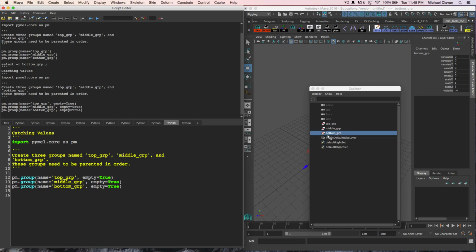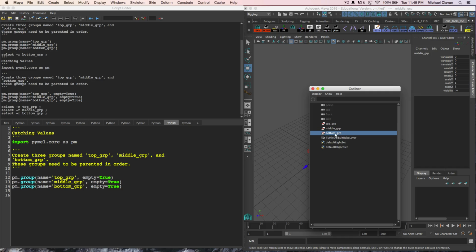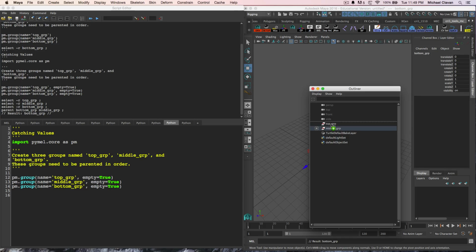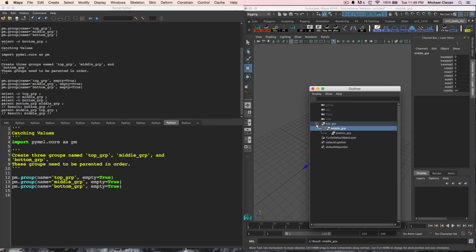Now we want to parent these together. My question before we start parenting is, can you parent things? Can I parent a step ladder like I was doing before, where top is a parent, the middle is a child, and this is like the grandchild? Can I do that in one step? And the answer is no. I have to middle mouse drag and middle mouse drag if I want to create this type of hierarchy. There's no way the parent command in its original form can actually do that.